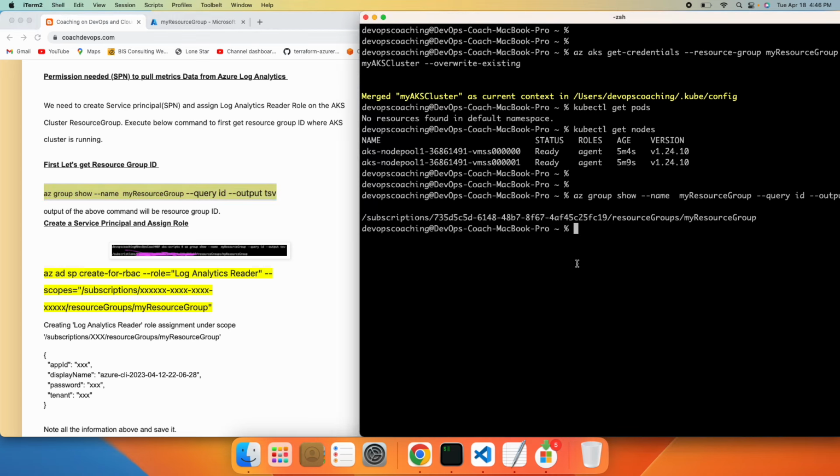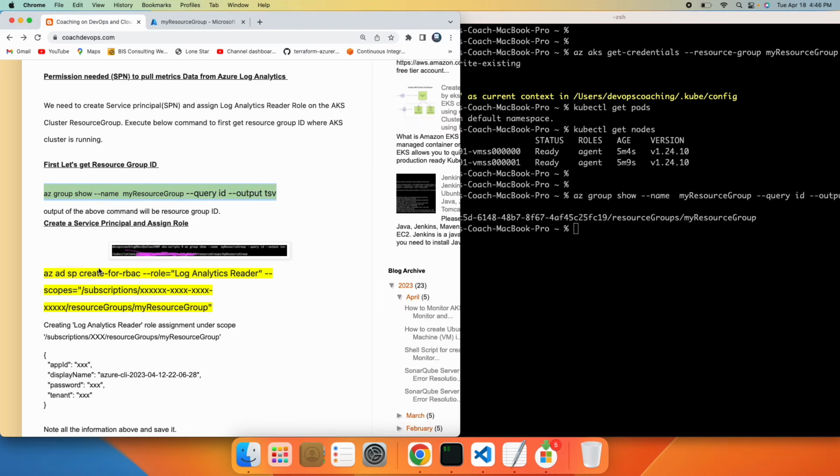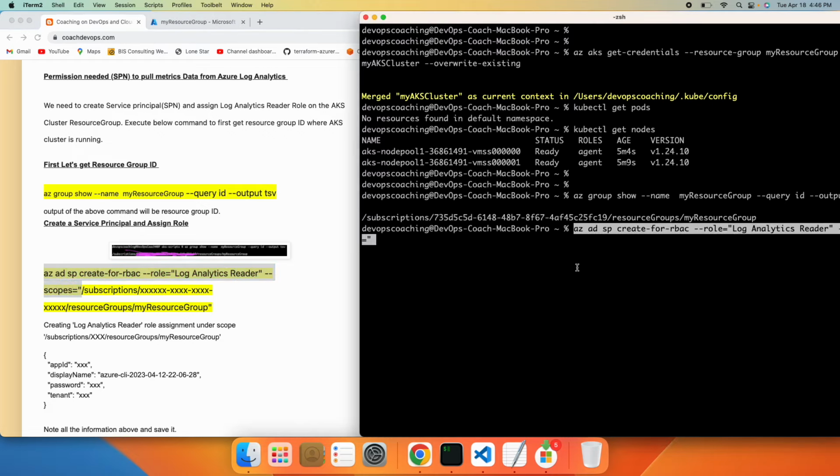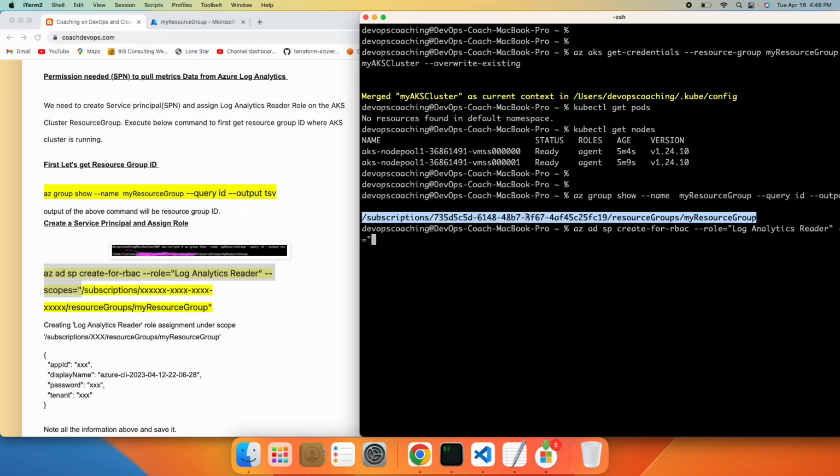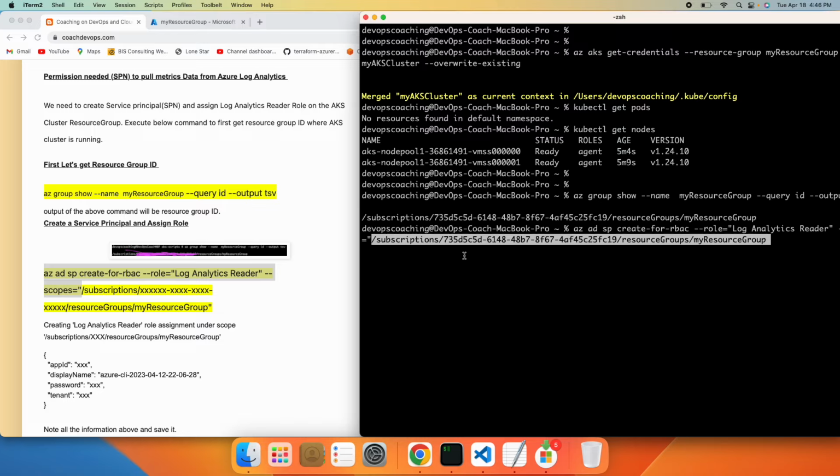So now we are going to go ahead and then create a service principal with this particular role, and the scope of that would be this particular resource group. Okay, so let me copy this command. Okay, and then between scopes, we are going to provide this information. Okay, all right, there you go. So what this will do is create a service principal with this particular role.